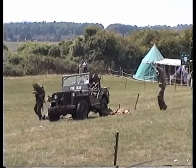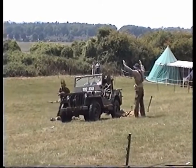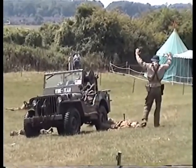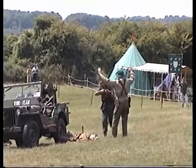Now, these aren't really combat troops. They are armed for self-defence, but they're not really combat troops. And what they're up against, of course, is grenadiers of the 916 Regiment. If anybody's seen Saving Private Ryan, these are the boys that chopped down all Tom Hanks' friends on the beach.